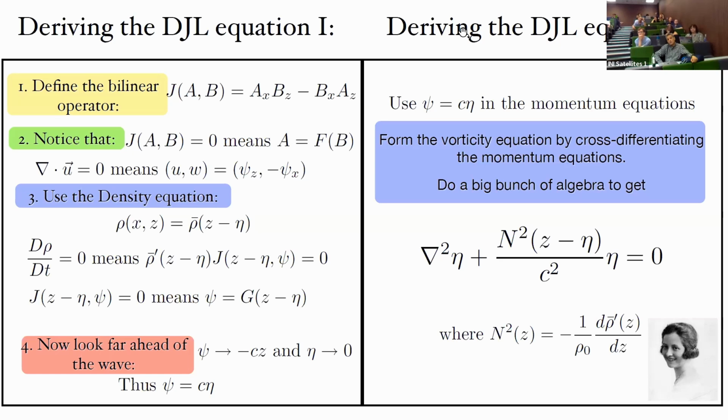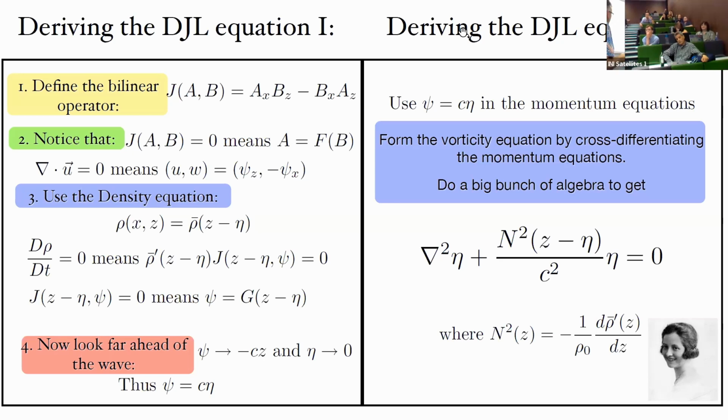Well, if I'm moving with the wave, there has to be kind of a countercurrent with the wave speed. Okay, so that's what this expression is, and then that allows you to find what g is, and then a little bit of algebra says, aha, psi is c eta. So now you've got your velocities in terms of eta, or eta in terms of the velocities, right? And then you have to do the same thing, except with the vorticity equation, which, well, that doesn't fit on a nice slide. It's a lot of algebra, but I'll give you a source for it.